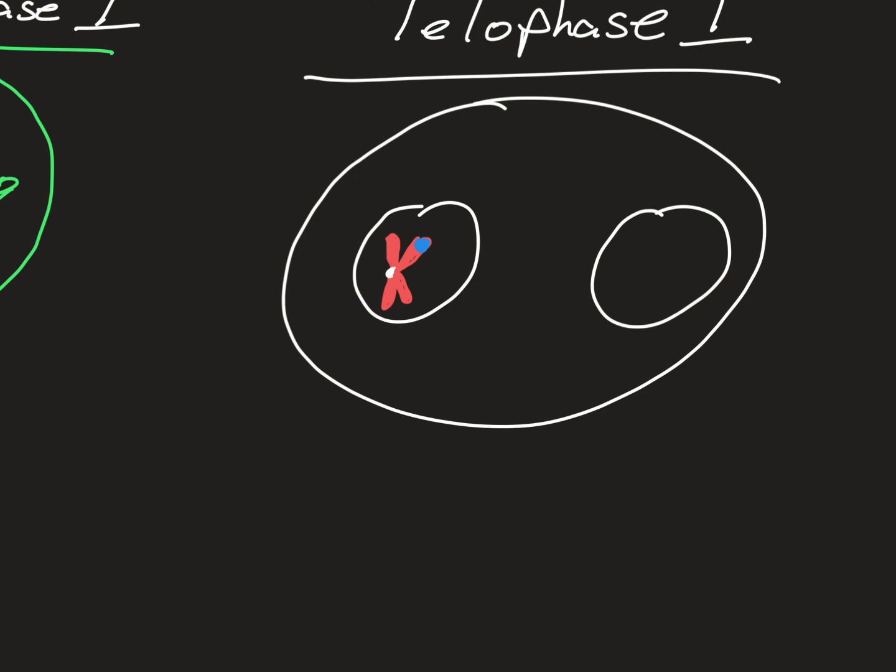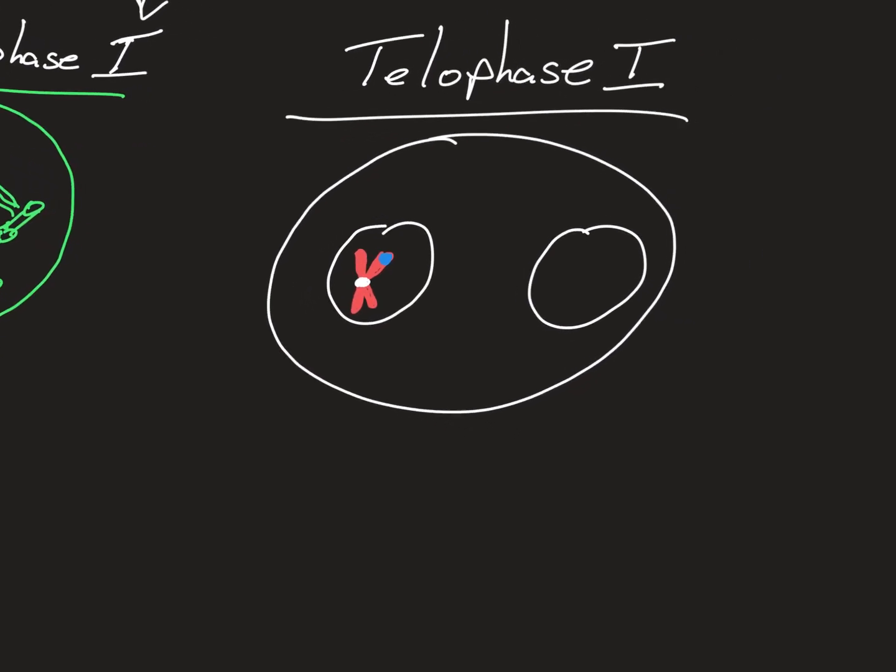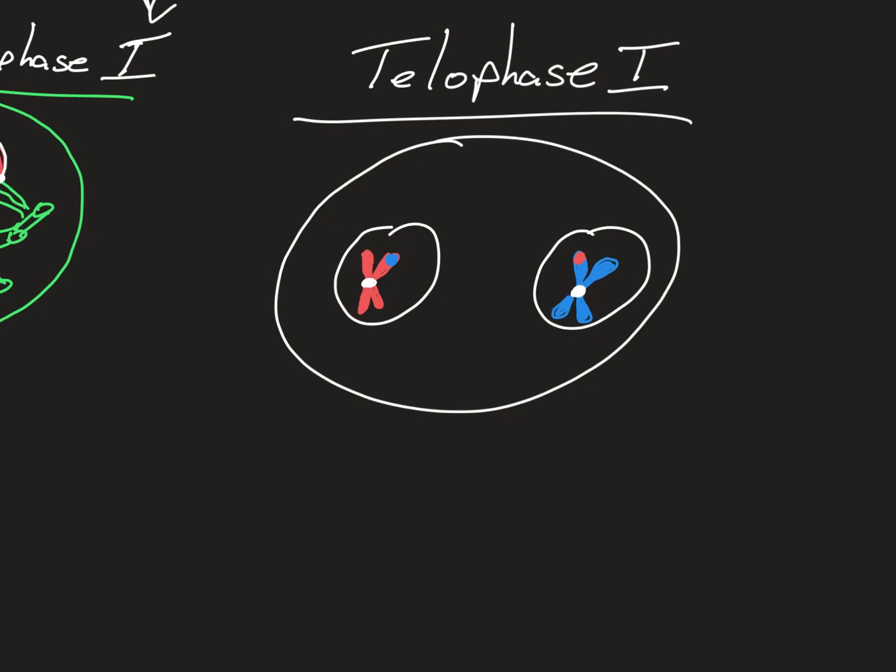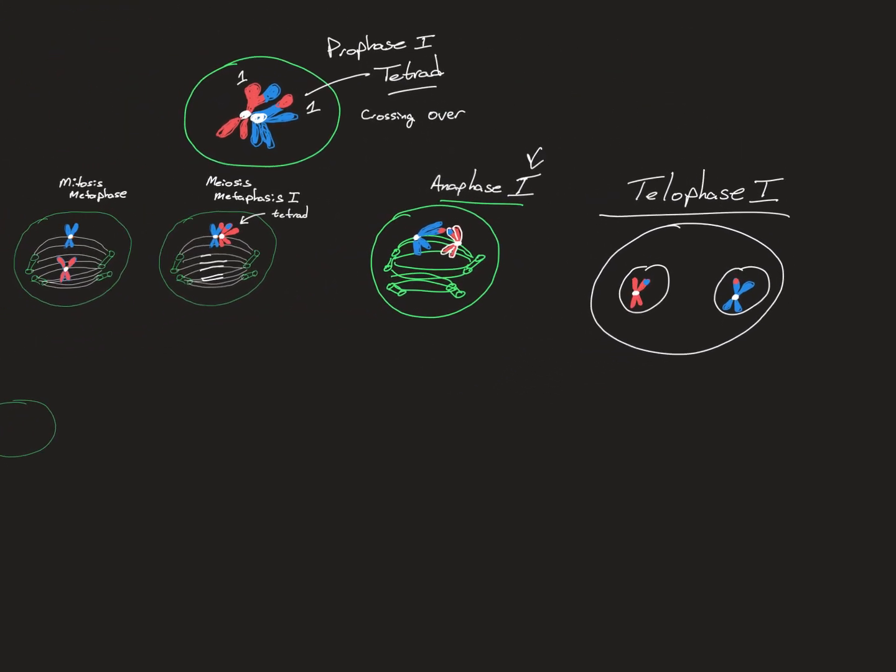So you have this mixed up DNA already, and we haven't even mixed it up even further. We're going to mix it up even further, but we've already recombined the DNA there. And then, of course, on the other side, you have a chromosome number 1. Again, I'm going to keep emphasizing this. This happens to all 23 chromosomes. And the other side has that same chromosome number 1. Except that there's that little bit of recombination that occurred from crossing over. Is that making sense to you?